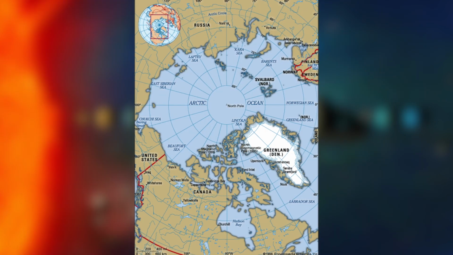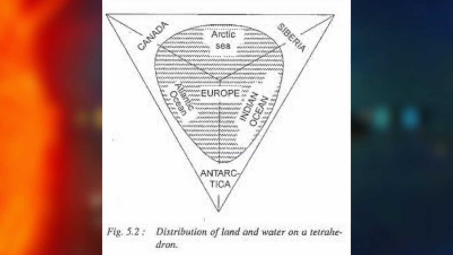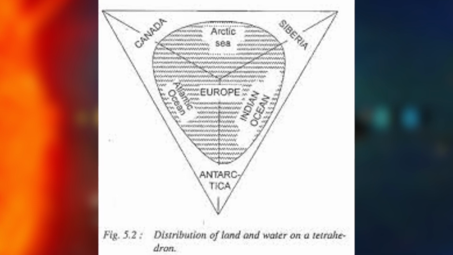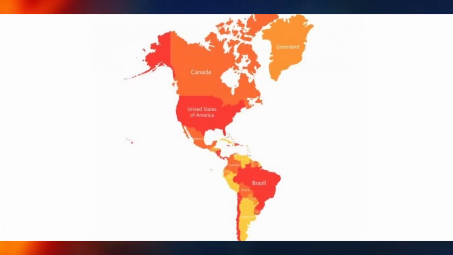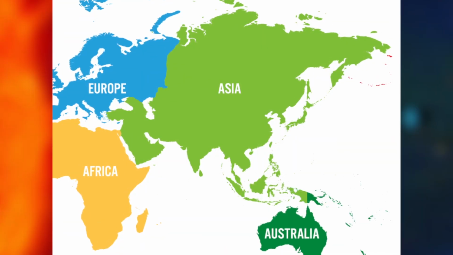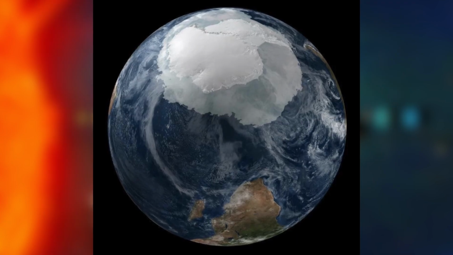The upper flat surface represents the Arctic Ocean, while the remaining 3 faces represent the Pacific Ocean, the Atlantic Ocean and the Indian Ocean. The 3 vertical edges represent North and South America, Europe and Africa, and Asia, while the lower point is represented by Antarctica. There is the presence of water or sea around the North Pole, that is the Arctic Ocean, and the location of the South Pole on land, that is in the Antarctic continent.